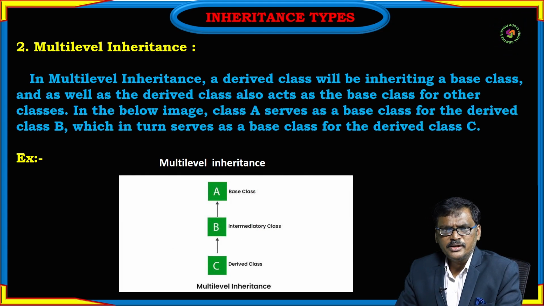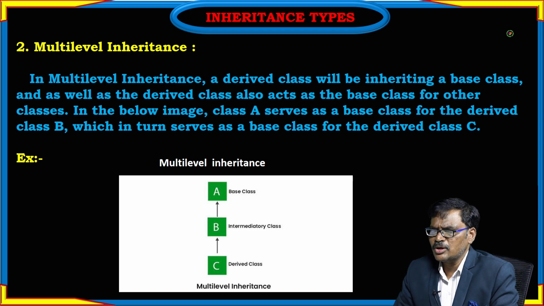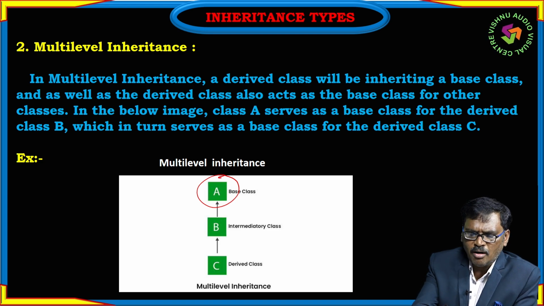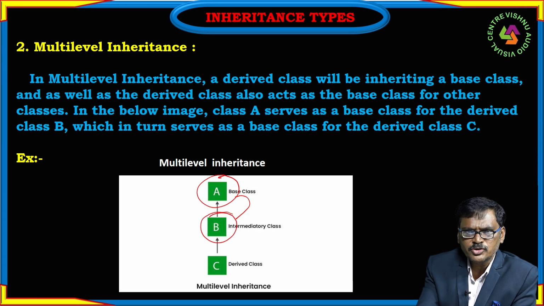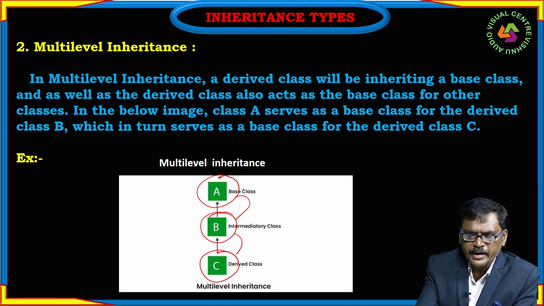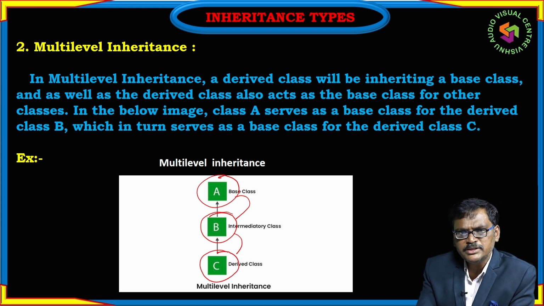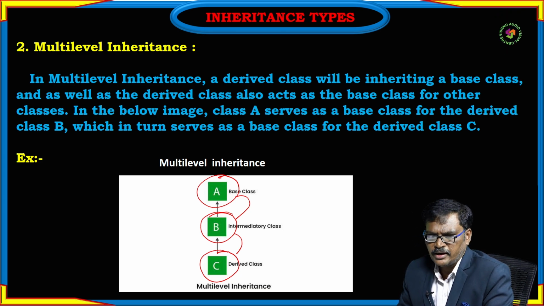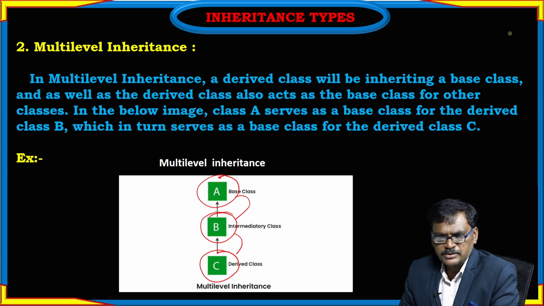Then go with multi-level inheritance. Here in multi-level inheritance, suppose A is a base class. The base class has some properties. All these properties are sent to, or acquired by, B, which is also called a derived class, and here it acts as a base class to class C. So here A is a base class, C is a derived class, and B is the intermediate class. The B class may act as a base class as well as a derived class, because B is a derived class of A and B is a base class of C. So this is multi-level inheritance.